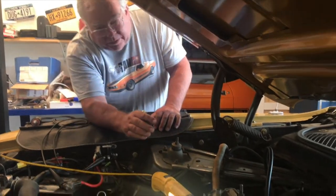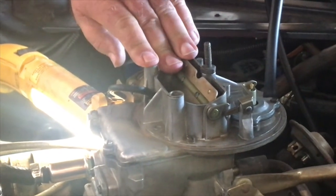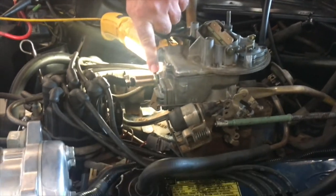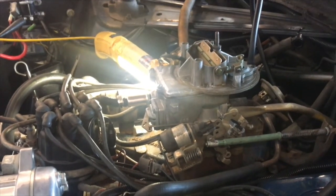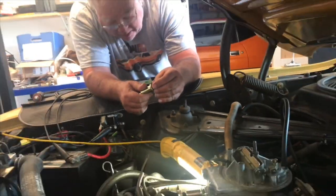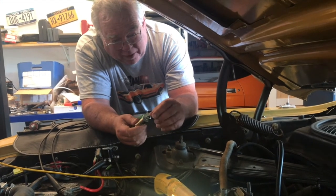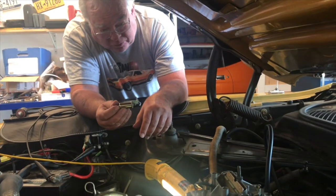When we had rebuilt this carburetor and put it back on the car and started the engine, we had a bit of fuel leaking from the fuel filter where the inlet was into the base of the carburetor. Somebody previously had run that fuel filter in really far. Probably wasn't necessary unless someone before that ran in pretty far and hogged out the threads. So rather than try to bottom out a fuel filter into the housing, I got a new filter.